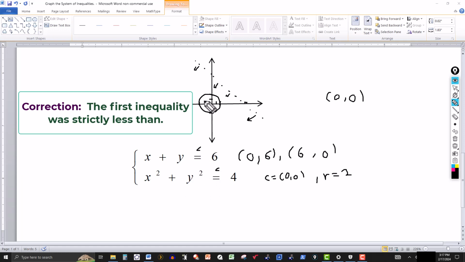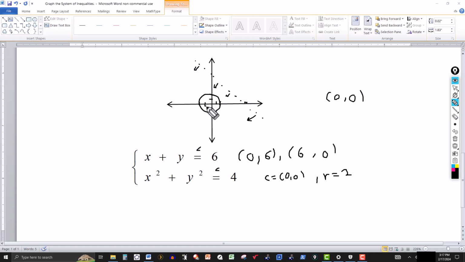Now let's try the circle. If you're doing the circle by itself, and they just give you the second one and say, graph the solution of x squared plus y squared less than or equal to 4, you pick your test point. Again, you can pick anything you want as long as it is not on the boundary, inside the circle or outside the circle, and plug it into the inequality. Put a 0 where the x is, 0 where the y is. I get 0 plus 0, 0 less than or equal to 4. That would be true. So you would shade everything inside the circle. And that would be the solution for just the second one.